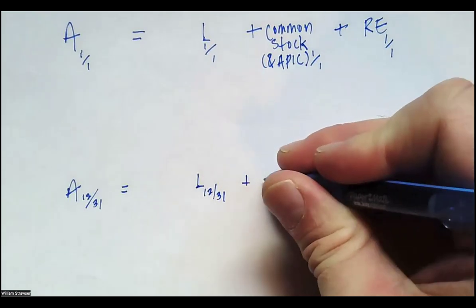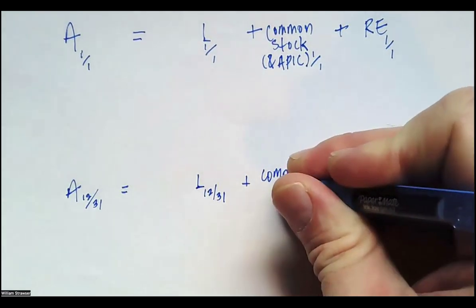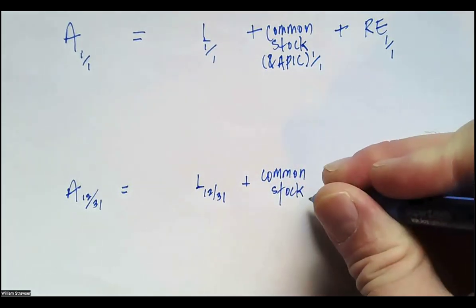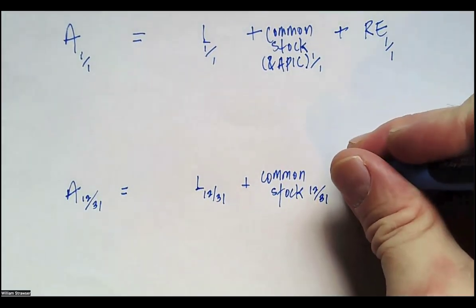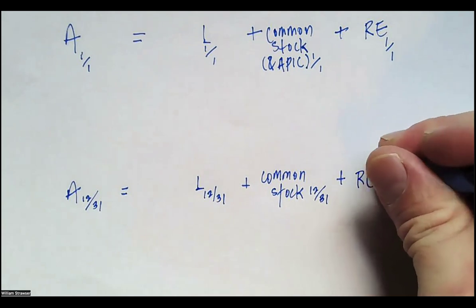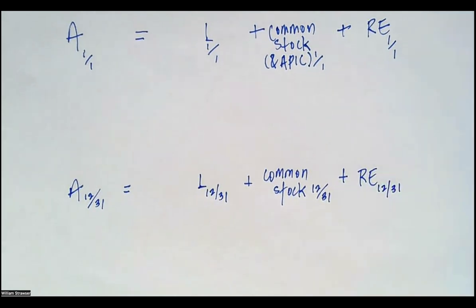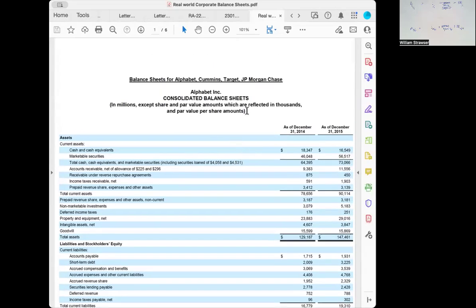So as I mentioned, the balance sheet is what frames out our discussion, our ability to really encapsulate the components of a business at these times. And I'm going to flip over to a real world balance sheet that I will revisit later in the year. I have a few of them. The very top one is from Alphabet, the parent company of Google. This is their balance sheet for the year 2015, and they give me two columns of information.